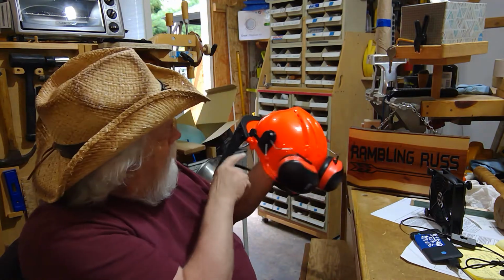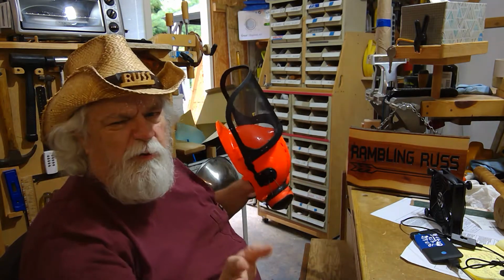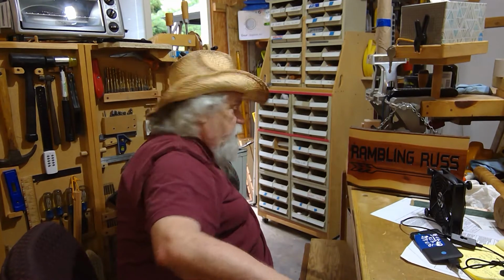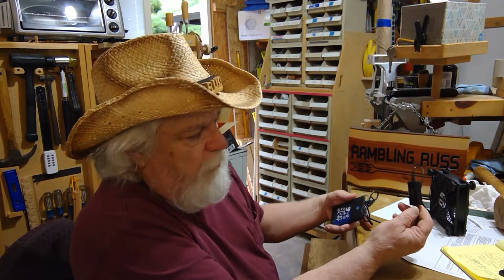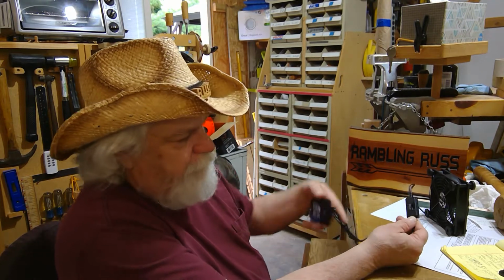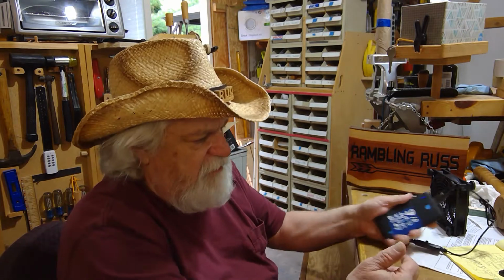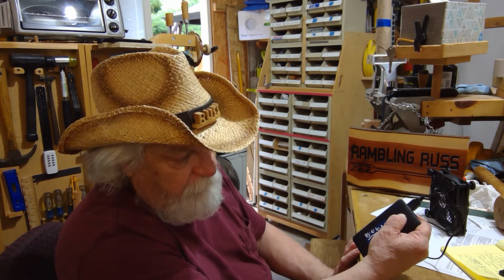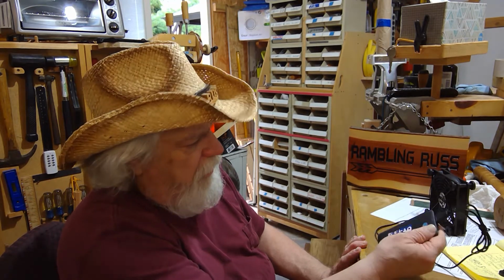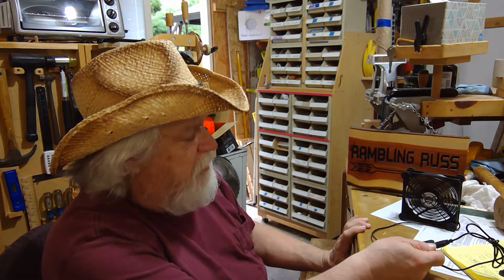I thought I was going to put a micro switch on here of some kind maybe, but I think that's not going to be worth the hassle. But I will tell you that it has a 3-speed controller, with an on, and also turn it off. But I think on high is where it'll mostly be. So I'll probably just leave that switch where it is. You can turn it on and off from the switch right on the battery pack. You hold it down for 3 seconds and it turns the fan off. Just takes forever to stop.